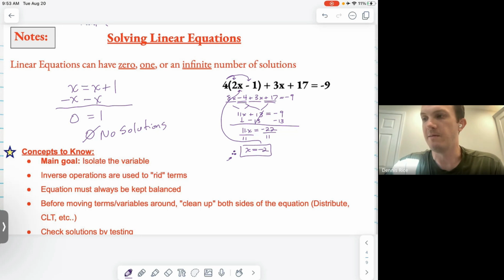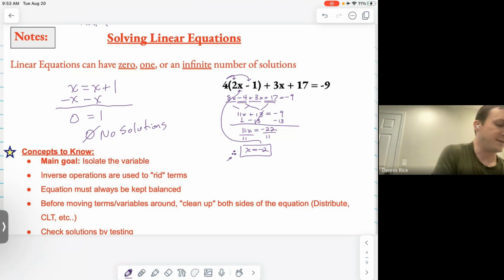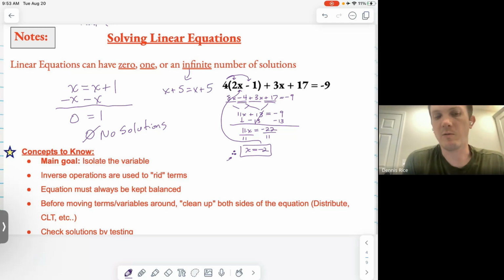Obviously, it could be more drawn out where maybe there's combining steps or distributing steps and it's not super obvious in the beginning. But basically, it boils down to the fact that it's the same on the left and right. Maybe x plus 5 equals x plus 5, right? Because now, no matter what I plug in, is it always going to work out? If I plug in a 0, if I plug in a 1, if I plug in a 2, if I plug in a negative number, right? It's always going to be true. Every single real number is going to work here.